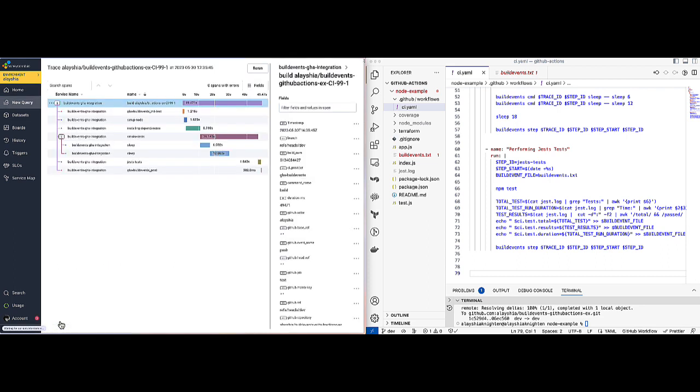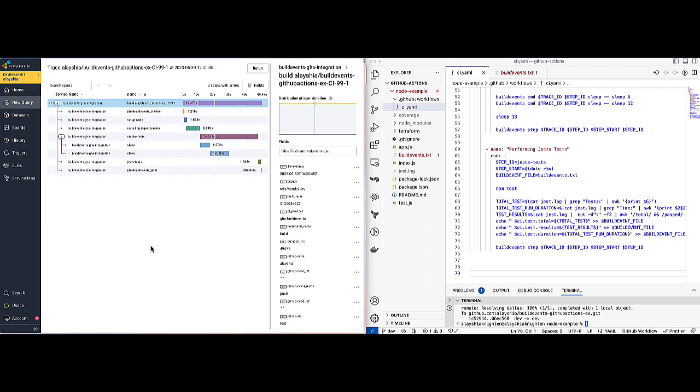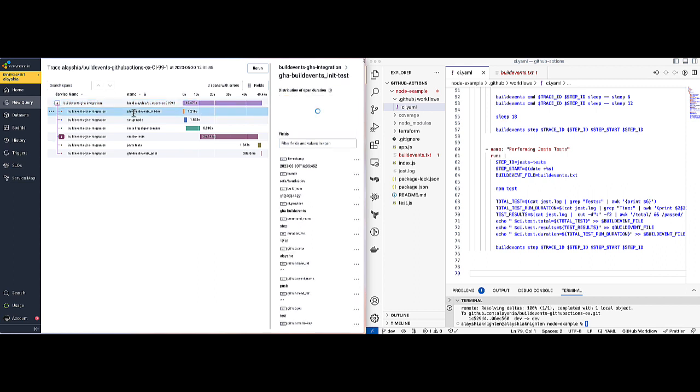If I click into this trace, there's a few things going on. So this is a trace waterfall and it's reflective of our build. If you notice, we have the build plus where repository is coming from along with its CI number. And overall, it took 49.47 seconds to actually run. And then from there, we can see where it initialized and where it ended and post to Honeycomb.